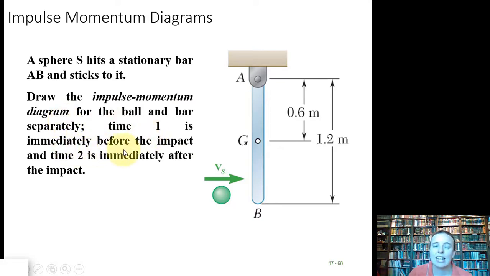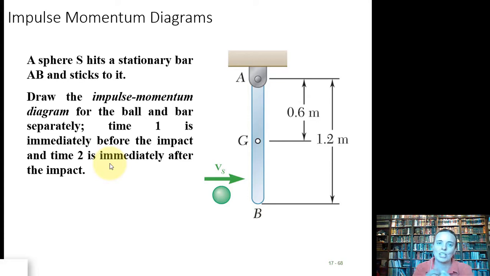For this, it's going to happen over a very short time period. So immediately before and immediately after. We're not going to worry about the bar swinging all the way up. So it's just right before and right after. So you're not even seeing too much of a difference of position in this. But before and after, you're going to have different velocities from this. And then like if the bar swings up or something, then you tack on an energy balance equation at the end of it to solve it.